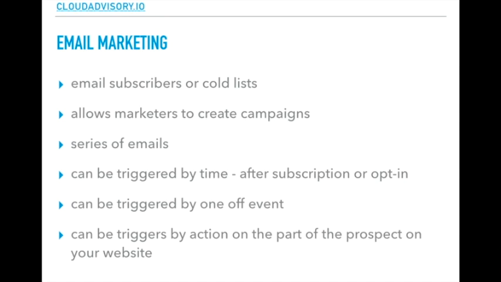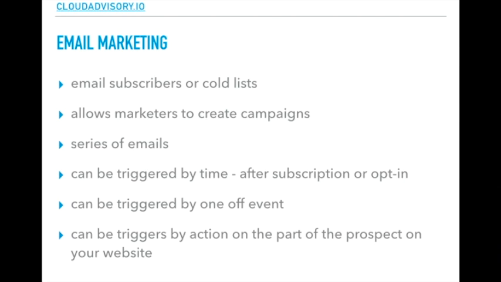As well, this is really where you get into the automation, where you can create a series of emails to a campaign subscriber, whether they choose to subscribe by opt-in or you just stick them in a list. And then you can send out emails, the idea being you're stepping them through the buying journey and the sales process. Now, those emails can be triggered by time. So when someone's added or adds themselves to a list, they can get a series of emails based upon time. So 24 hours after subscription, 3 days after subscription, and you're presuming that you're going to step them through some sort of a conversation by email or direct them to some sort of content or other action that goes outside of email.